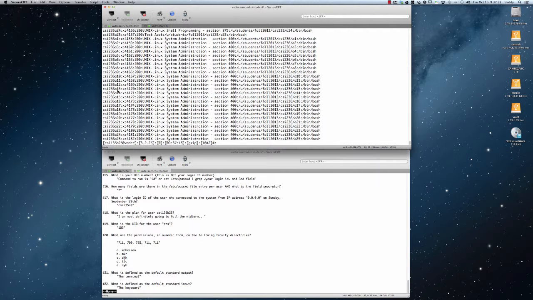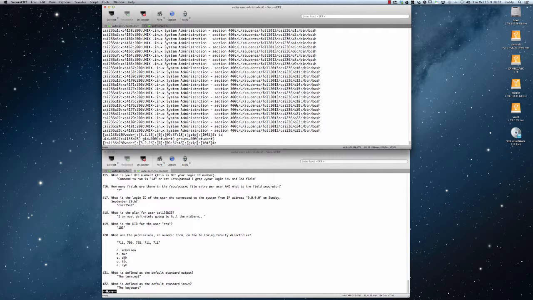The first field is a login ID. The second field is where your encrypted password would show up if and only if you're not using an /etc/shadow file. We are using the /etc/shadow file on this system, so it's simply a lowercase x. And then the third field is actually your UID. So let's confirm that. If I type id, you can see my student login ID is CSI135-400, and it says that my UID is 4032.